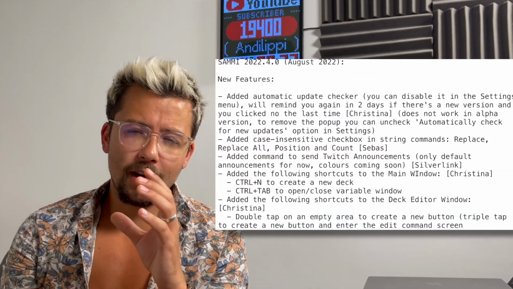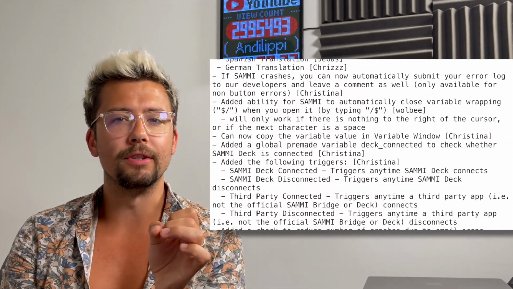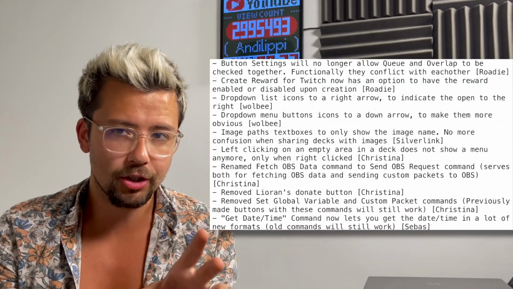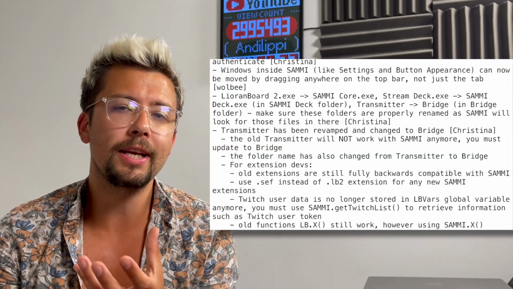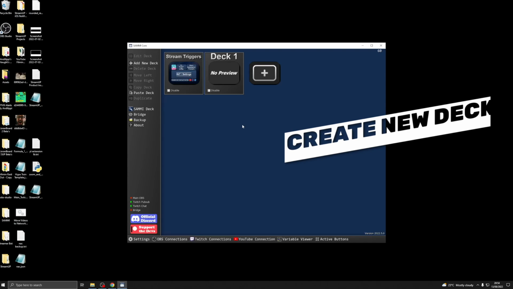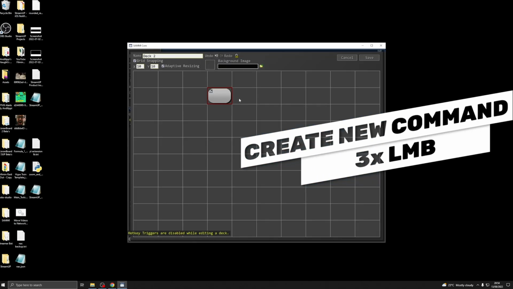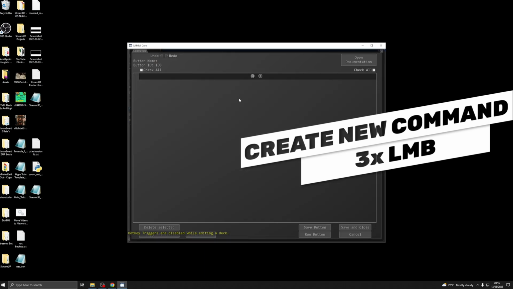The devs have added a lovely amount of new commands to use within your buttons. For a full list, please see the patch notes. I didn't want to go too much into this as commands are very specific use cases and didn't want to lose your attention. There are now so many new shortcuts that make your productivity inside of Sami skyrocket, such as Control-N to create a new deck, double-click in an empty space to create a new deck, and even triple-click to automatically create a new deck and go into the edit command screen.